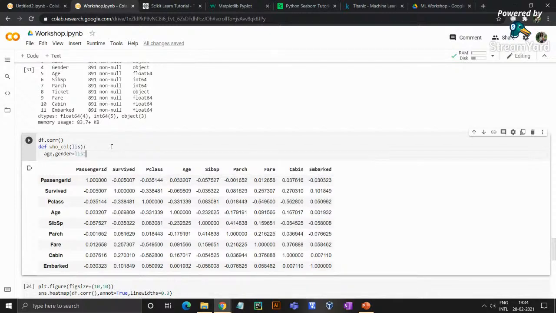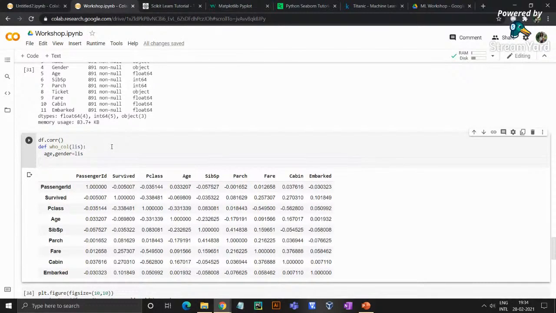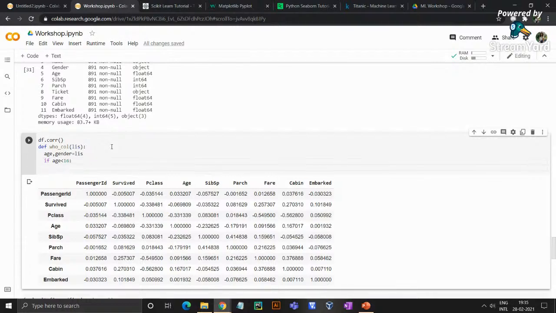Now, what we're basically doing here is classifying the passengers based on their age. If the passenger's age is under 16 years, we'll be returning child. So if age is less than 16, then return child.